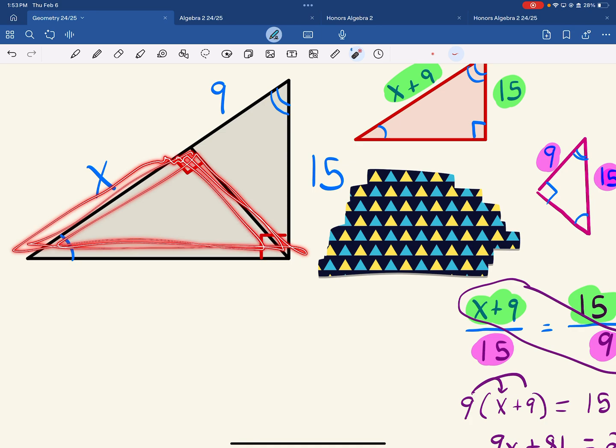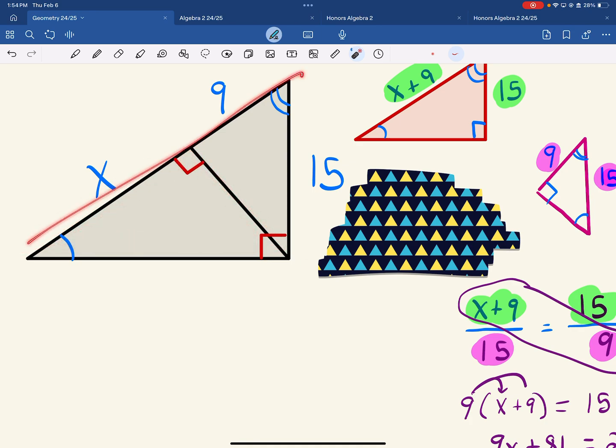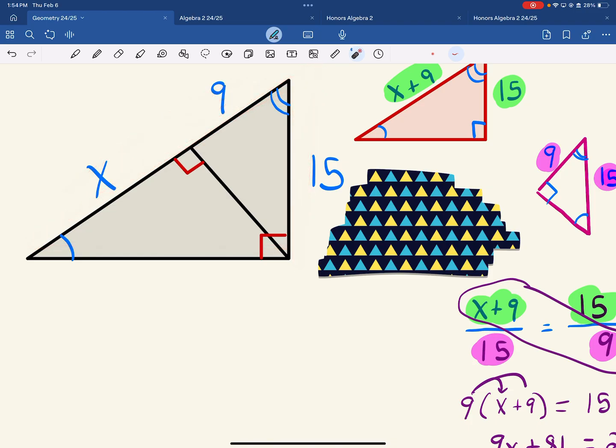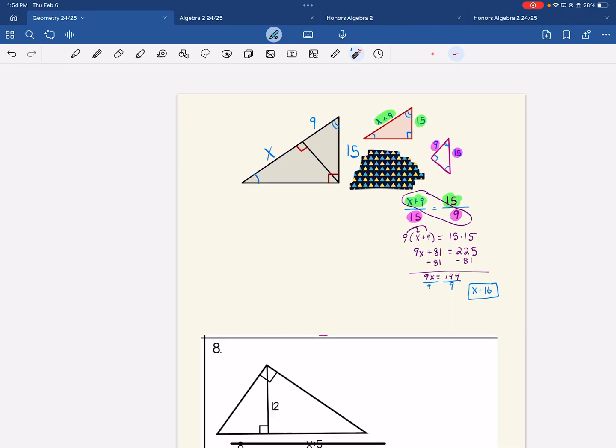So why even draw it? This one I have 2 sides. I have this side and I have this side, so I need to draw it. This one I have this side and this side, so I have to draw it. So if you're getting to the point where you see that, you don't need to draw that, don't draw it. You save yourself some time. Okay?